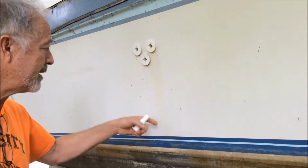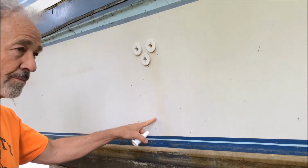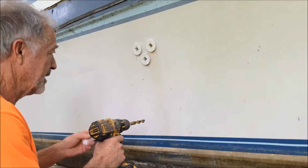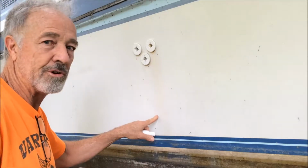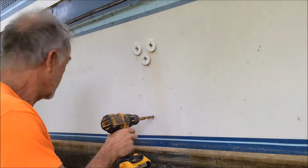To drill a hole right here for this through hull. I don't have a hole saw bit, so I'm just going to drill a hole and then grind it out to fit. And I've been inside to measure to make sure that I'm not going to hit anything in there when I drill, hopefully.